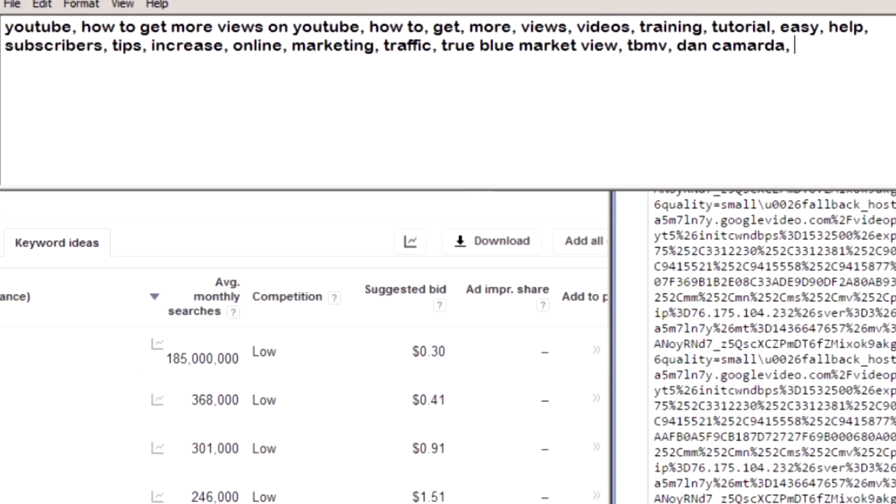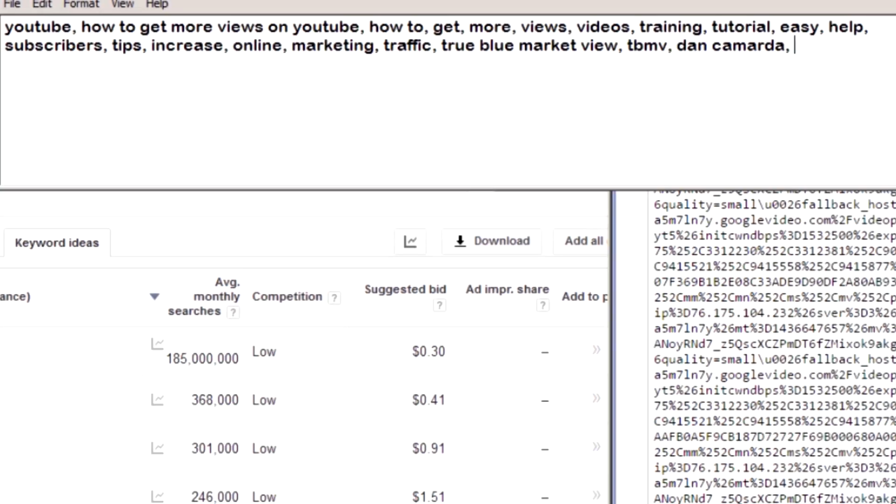And rather than trying to make this list of tags that's 30 or 50 or 100 keywords long, first of all, at some point you're not going to be able to enter more tags. I don't know offhand what the limit is, but the other reason is that you don't want to come across super spammy, as I pointed out. Now, it's okay if you want to reuse a keyword or a keyword phrase a few times in your list of tags. It's not strictly necessary because, as I mentioned earlier, you're not usually going to get a huge amount of views just because you created this masterful list of tags. So don't stress too much about it.